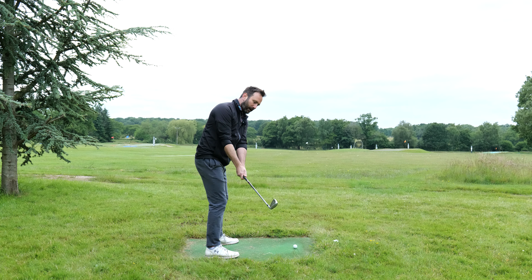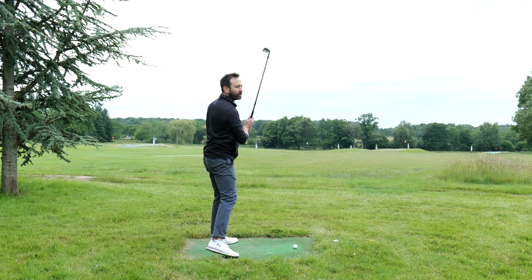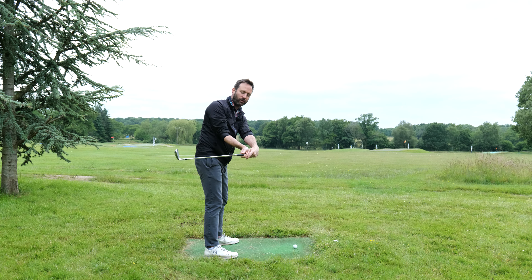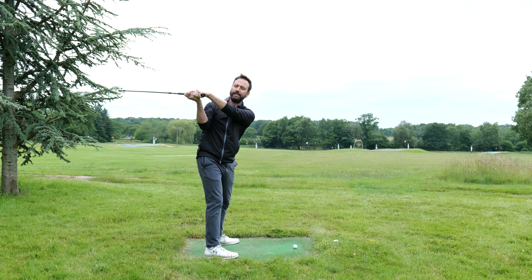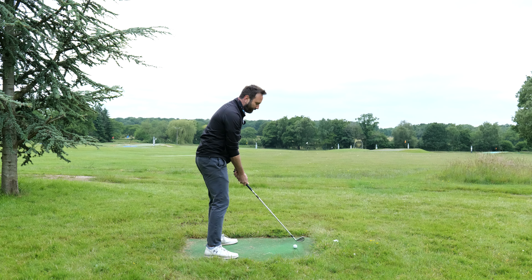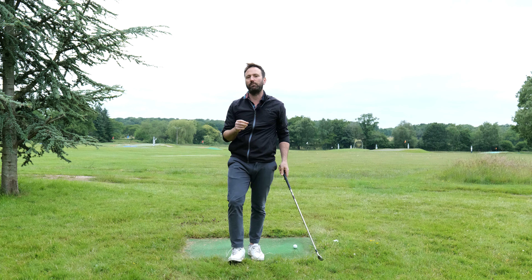It kind of really doesn't. If I do it correctly and get this backswing position, it's easy for me to just drop my arms down that plane line, roll my arms to square the face and finish that through swing. If I start to introduce too much of this flexing wrist hinging action, the club is likely to get really laid off, which will now mean as you start the downswing, you'll have to get it back in a steepening move to get it back on plane - which basically means you're no better off really than having an excessive cupping position. The other problem is that if you start to do lots of this wrist hinging action, you'll also really start to lose a lot of your wrist cock and it could become detrimental to things like distance as well.